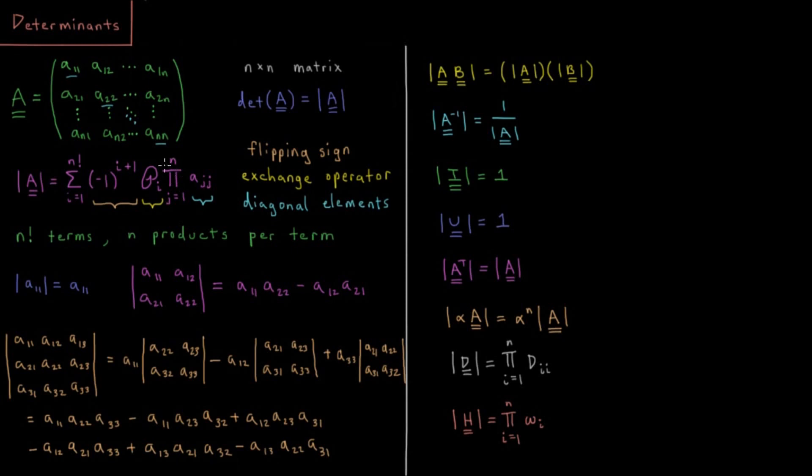So this pi, this product operator, we're going to take A11 times A22 all the way down to times ANN, multiply all those together, and then do that when we've exchanged column two and column one, then do that again, when we've exchanged column one and column three, and then do that for every possible exchange in pair of every possible column set in the matrix. So there are going to be n factorial different permutations of us exchanging these columns or rows of this matrix.